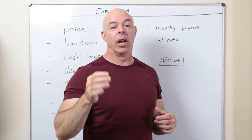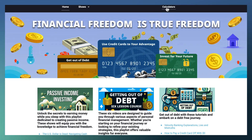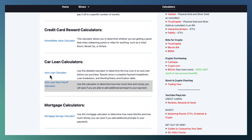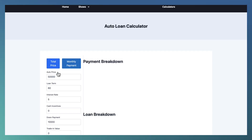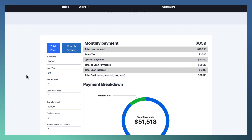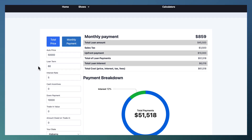Now let's take a look at the calculator to show you exactly how to use it. So here we are at the homepage. Up on the right you'll see 'Calculators' — we're adding new calculators all the time. The one we're talking about today is the auto loan calculator. You'll see at the top we'll be adding some text. This page can change over time. Here's the total price option, or you can choose the monthly payment option — we'll go over both briefly. Total price: let's say it's a car around $30,000.